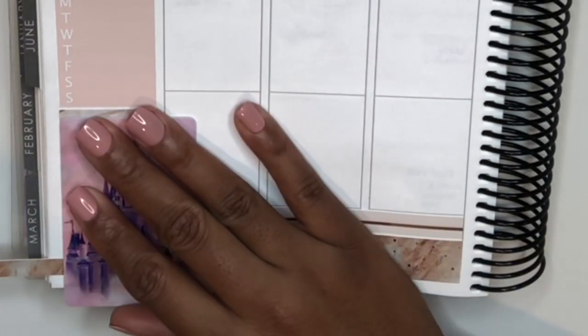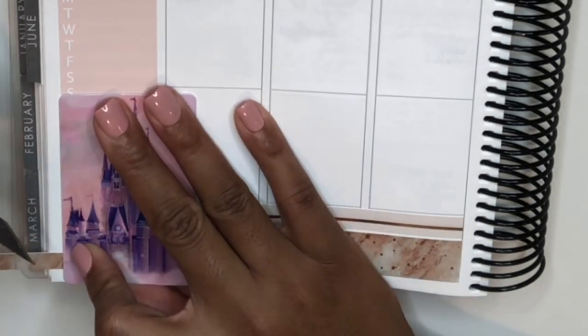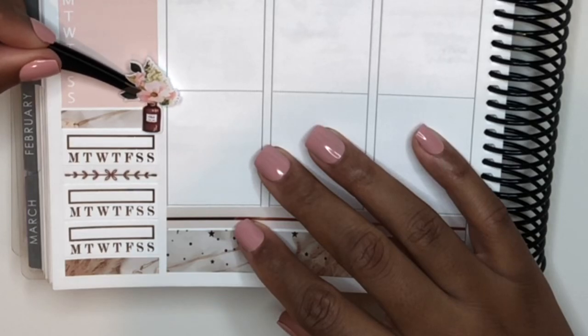But it's actually okay. I actually really love the way the sidebar came out, even without having a full box in the sidebar. I think it came out so cute, and it's one of my favorite sidebars, and worked out totally perfect because I was able to track quite a few things this week.